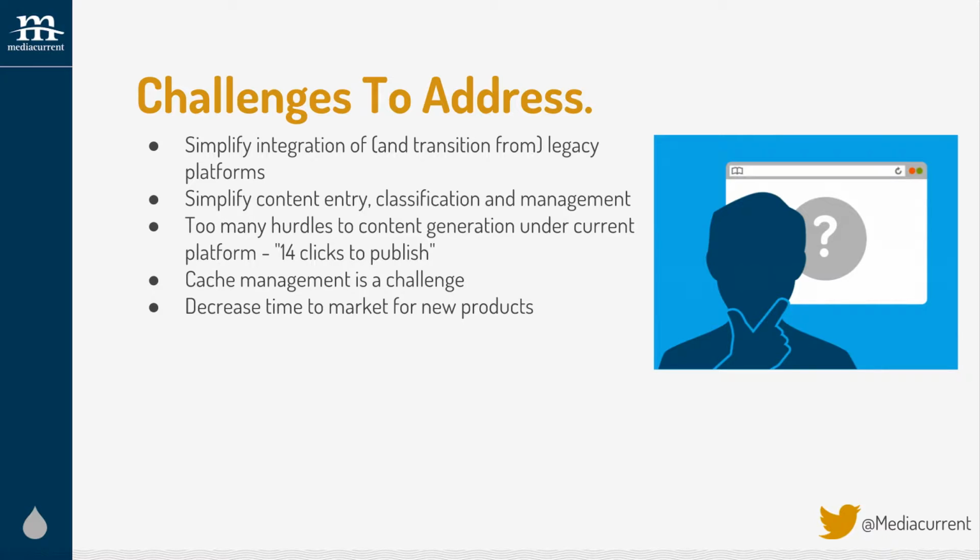They were previously on a proprietary system called Percussion, and based on the way that they did media and categorization, at some places it could take up to 14 clicks to publish an article. That was one of the numbers that we heard about early and often, and one of the metrics that we use to make decisions is to make the editorial process as easy as possible. We talked a little bit about why cache management is such a problem, and we'll continue to talk about that throughout this presentation. I think it's kind of obvious based on the traffic and data type.